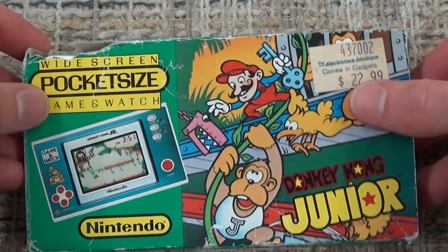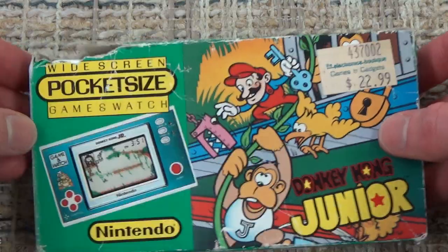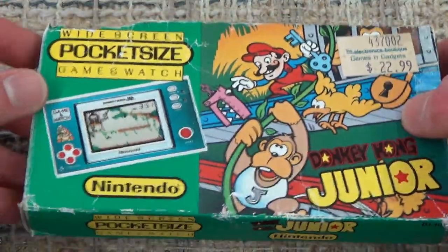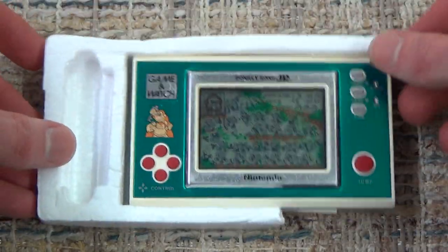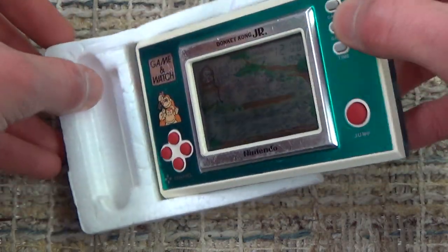I also love, wow, $22.99. At some point somebody paid for this. That wasn't the price I paid, but it's crazy to think that at one point it would have been worth that. Someone also seems to have taken a bit of a bite out of the box. They were hungry, and not just the box, but also the styrofoam portion as well.